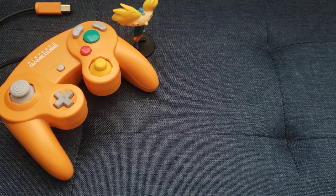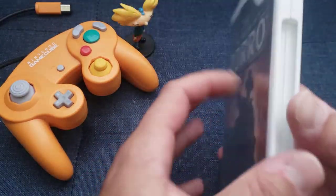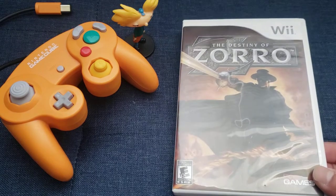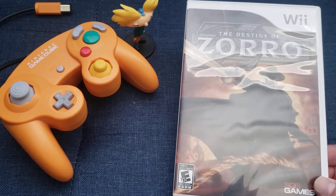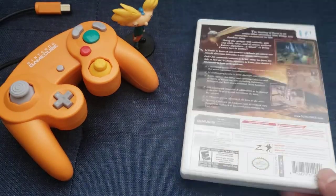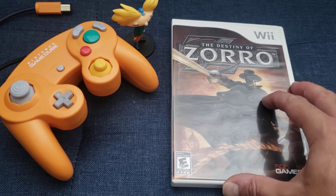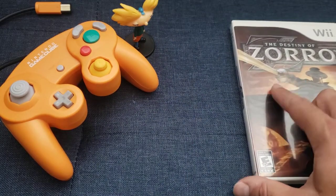Let's move on to the Wii. The Destiny of Zorro — I got this because as a child I used to watch the Zorro TV show and really liked it. This game is awful. There's lots of waggle nunchuck and remote included in the waggle department, and it gets a little too gimmicky. The graphics look very PS1-ish, actually, and it's not a fun time. I played through a couple of missions and was not blown away at all. Nominating the stinker right now — it easily goes to Destiny of Zorro. A game that could have been so much more. The Wii is known for lots of shovelware and here is a prime example.